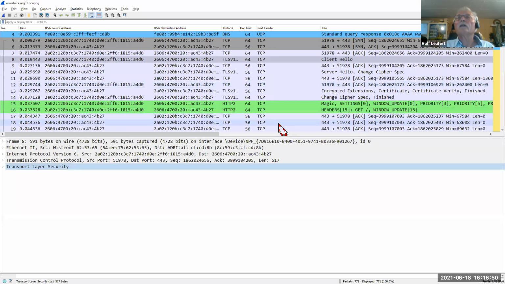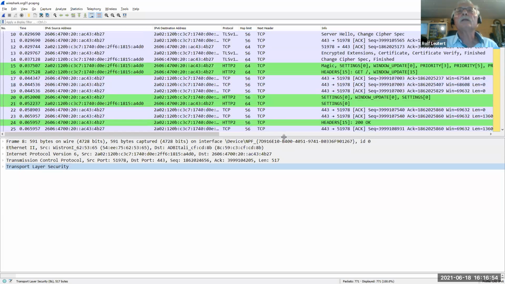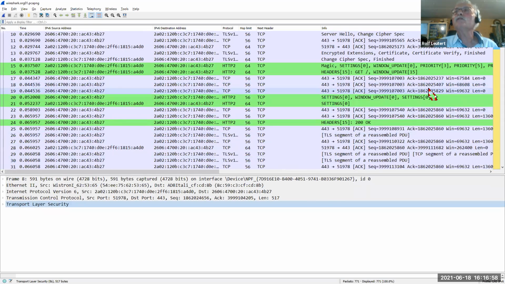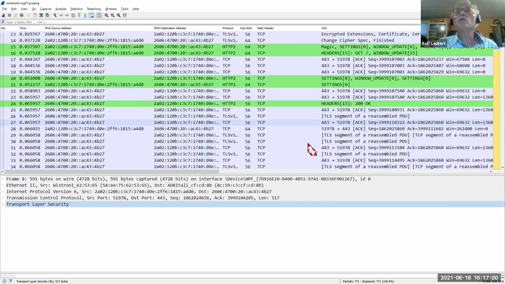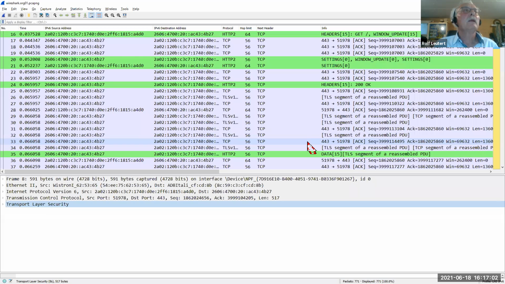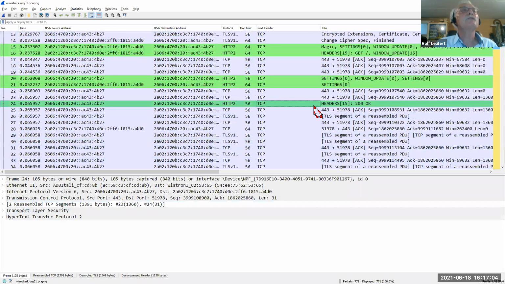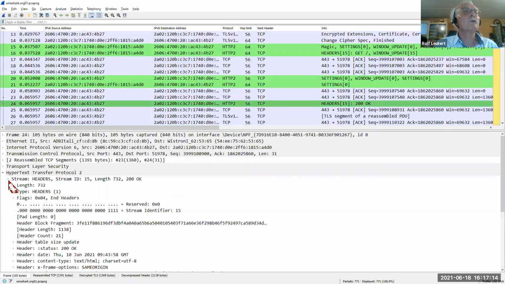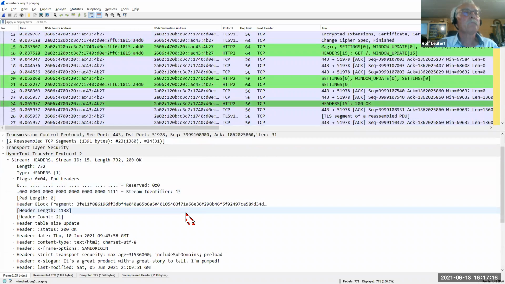So now I can read what's in it. I looked just before it changes to QUIC, and in this frame I found a message that this site supports QUIC.